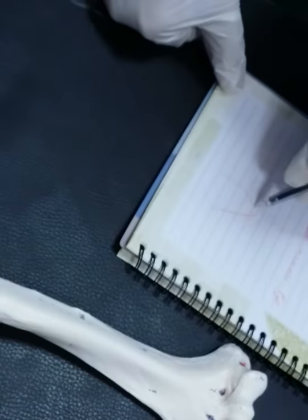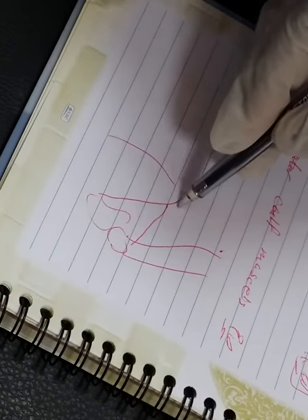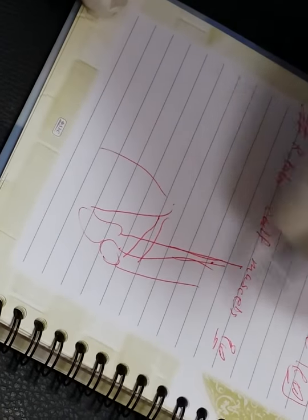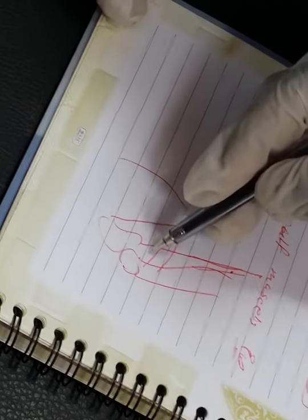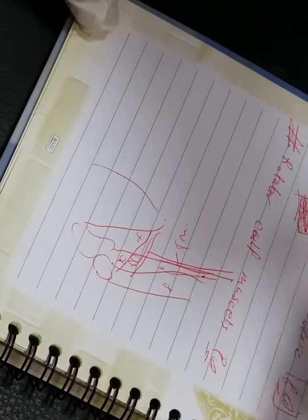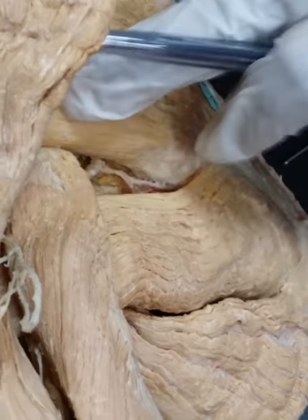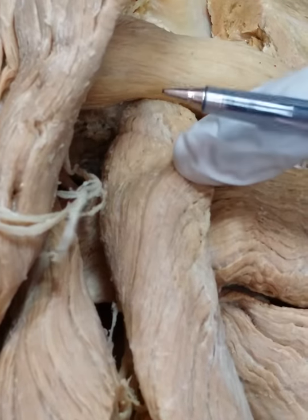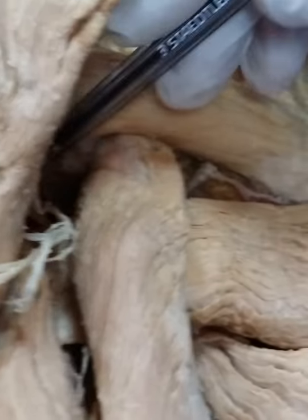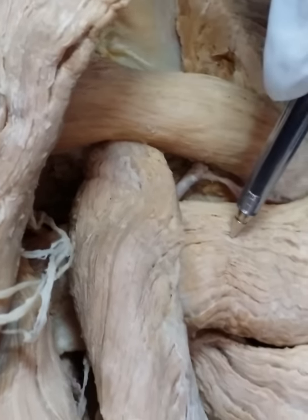So this is the scapula, and here you have the humerus. Now teres major and the long head of triceps like this. This is quadrangular, upper triangular and lower triangular. Lower triangular is between the triceps, humerus and teres major. The other is this one, see here: teres major and minor and the long head of triceps. Quadrangular is between minor, major and the long head of triceps. So on this side you can consider this as the scapula, and this is the humerus. This one is the major.